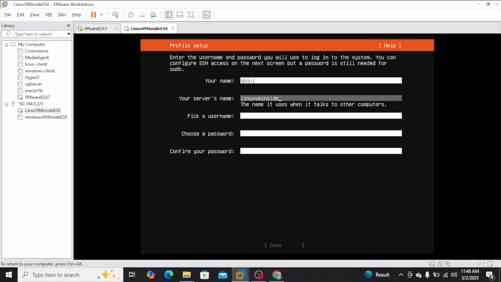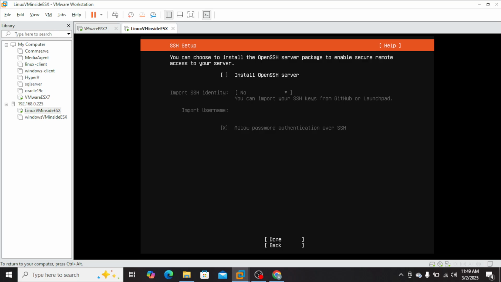So I'm giving the name same as the VM name, Linux VM inside. Yes, okay. Click on tab and username. The same thing you can give, and confirm the password. And click on tab and done.